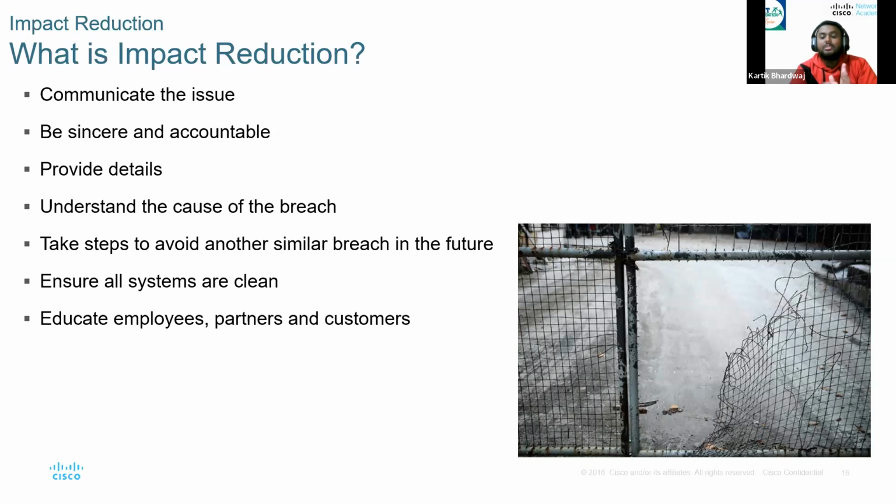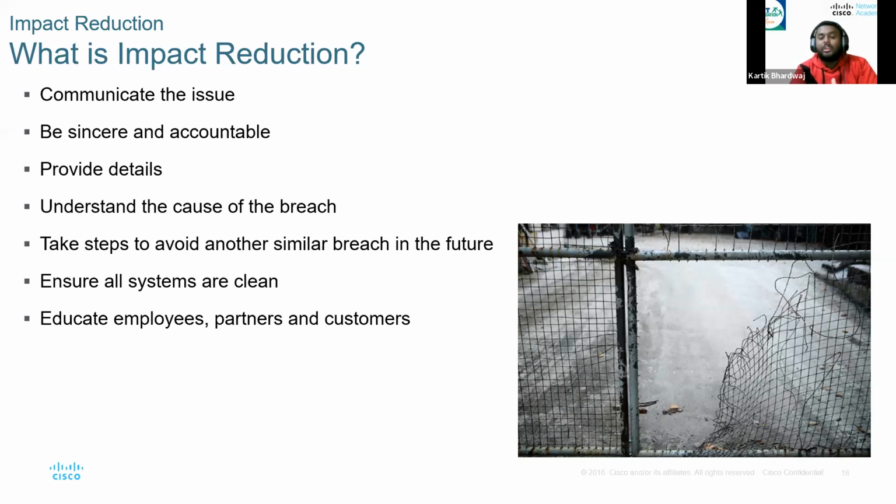So first and foremost, communicate the issue, be sincere and accountable, and then provide details so that your IT department, your cybersecurity specialist, can help you to reduce the impact, to contain the impact and get rid of the infection. If you are unable to provide the details, he won't be able to understand where the breach came from, why the breach is happening.